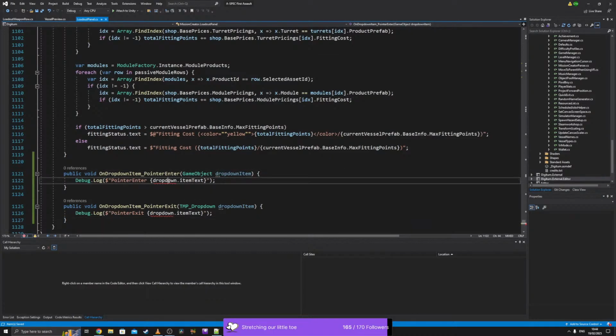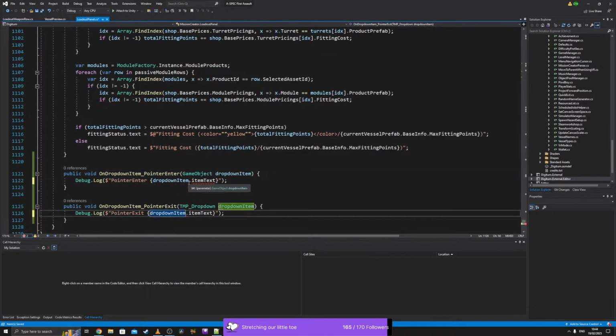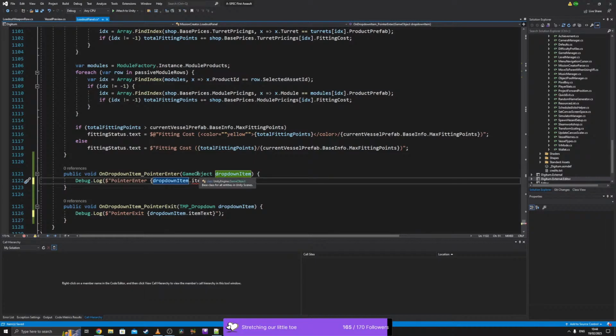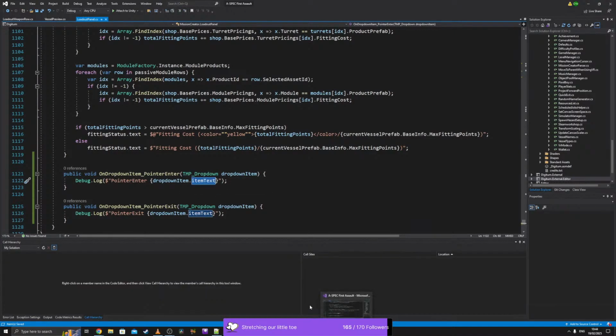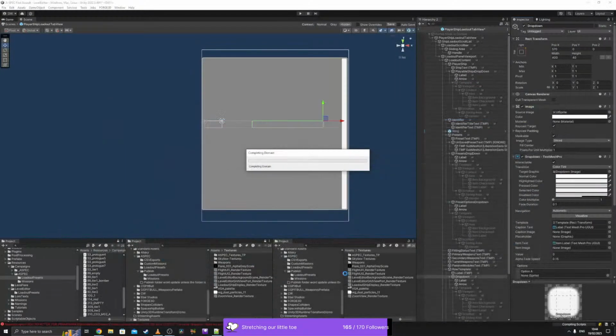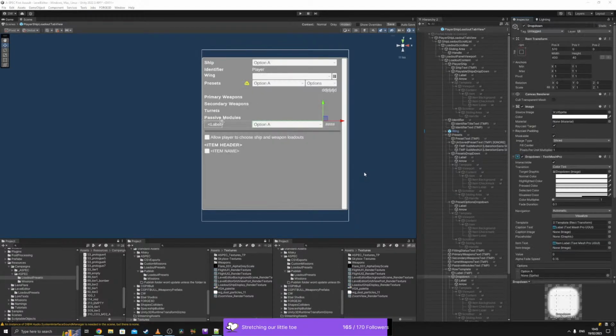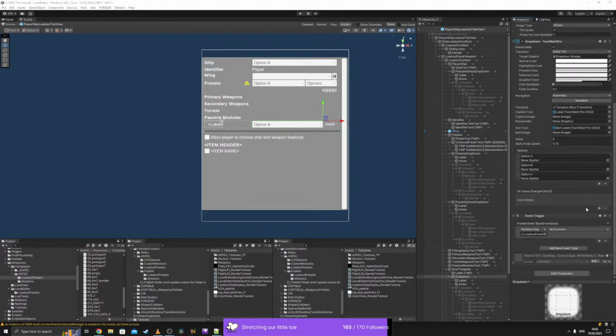And then, well, I'm assuming that will just change it for us. What's item text? I've no idea. It was in a game object as well. How bizarre.